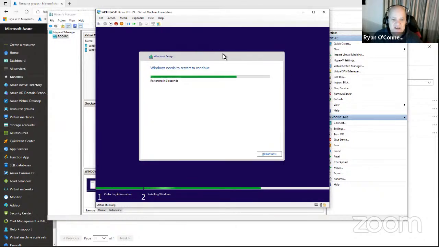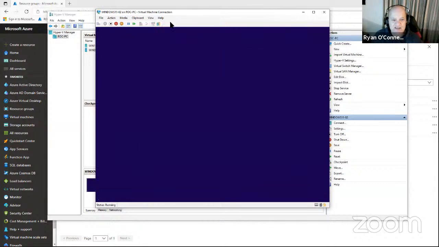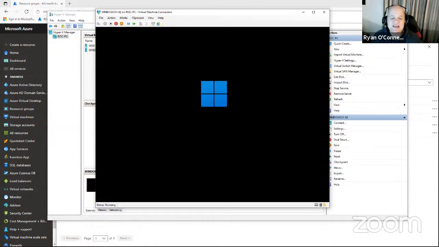So while your machine is rebooting, you can go up to Media, go to DVD drive, and you can eject that disk, because we don't need that disk anymore because we've copied all the files to the hard drive already. So we don't want it booting to your DVD anymore. Again, this is not a Hyper-V course. This is just showing you quickly how to create a virtual machine in Hyper-V and how to get this machine ready for deployment into Azure.